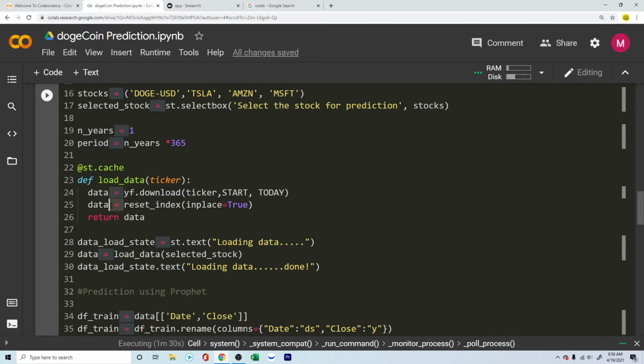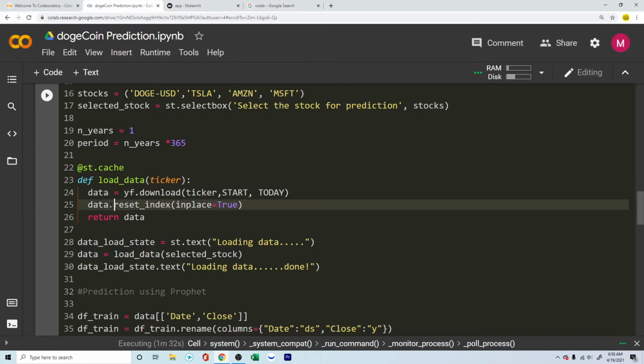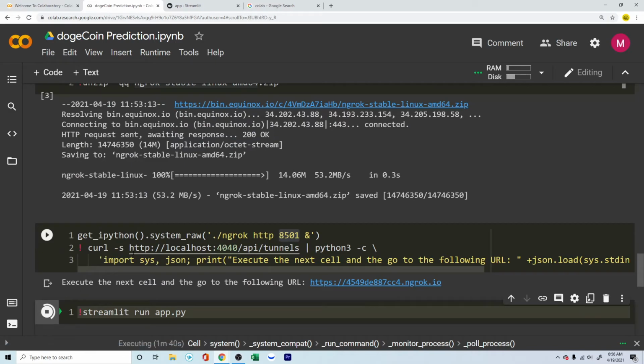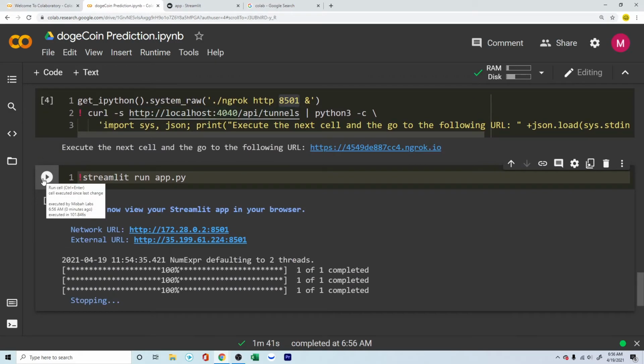Oh, it's not an equal to, so it should be a dot. So it will allow us to reset the index, because there's no function as reset index. Okay, so let's come back here. Let's stop this. And okay, I'm glad this happened because there will be another error that will come up. Let me close these function pages up here.